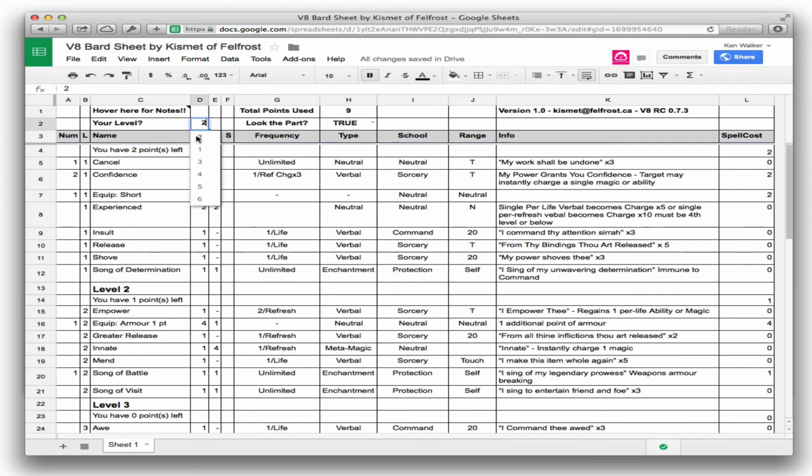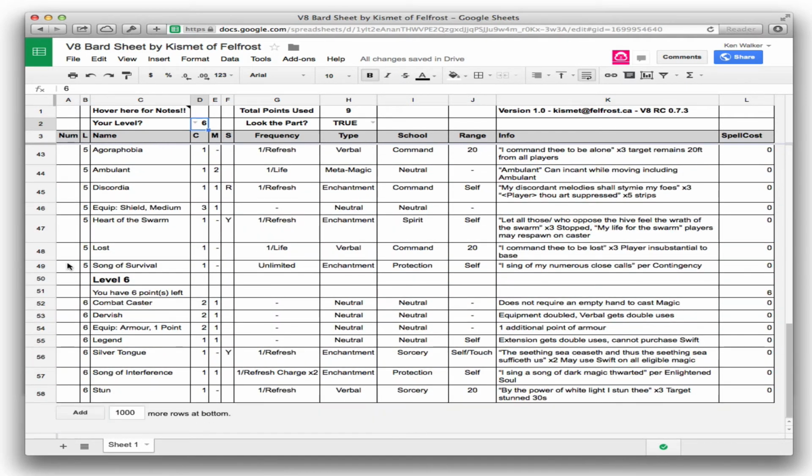So let's do something really interesting, which is pretend I'm level 6, which I am not yet. I'm still level 5. So let's go down and use this dervish. A dervish says that equipment costs are doubled and verbals get double the uses. So let's look up here at lost, and let's say I took 1 of lost. What I've got here is 1 per life. If I turn on dervish, then now I get 2 per life, and you can see that my equipment shield cost here. If I turn that back off, let's delete that. 3, 4, 6. So equipment costs are doubled, but all my verbals will change in the frequency with which I'm allowed to use them.